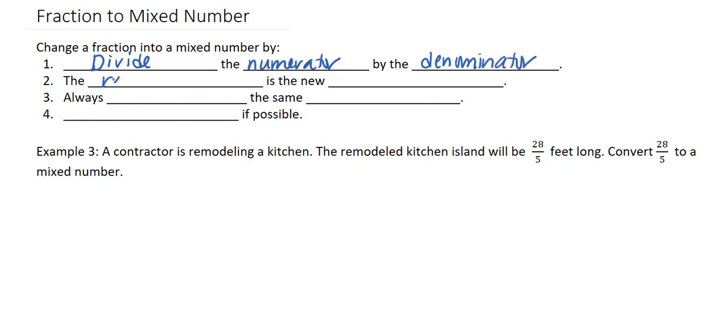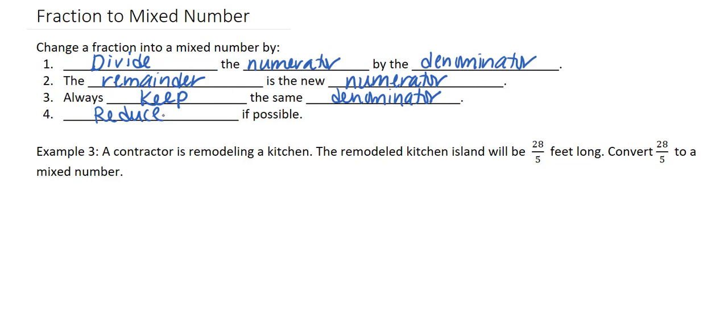Then the remainder is the new numerator. And then we're always going to keep the same denominator. And then we will reduce if possible. So the denominator could change if we can reduce.